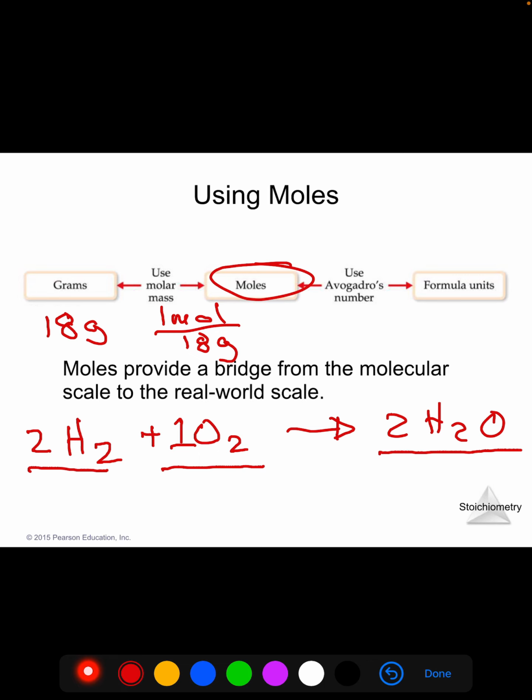This, by the way, weighs what? Oxygen 16, O2 is 32 grams per mole, and if I have 1 mole, I have 32 grams. Hydrogen weighs what? It's element number 1, has a mass of about 1.00. And by the way, we are on our last slide here. I'm saying that for several of the people here. This hydrogen has a mass of 2 grams per mole, but I have 2 of them because I have a coefficient of 2. Don't forget those coefficients. So I have a total of 4 grams. Here I have 32 grams.